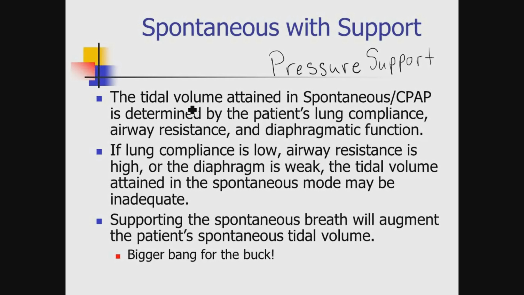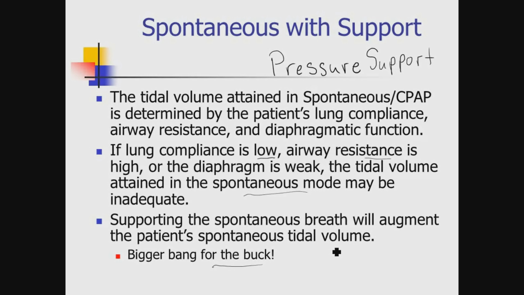So, under normal conditions, what determines the spontaneous tidal volume is typically the compliance and the resistance. Compliance goes down, spontaneous tidal volume goes down. Airway resistance goes up, spontaneous tidal volume goes down. Okay. So in the face of low compliance or high airway resistance, that spontaneous tidal volume may not be adequate to sustain life. So what we do is we augment it and get more volume for the same amount of effort on the part of the patient.